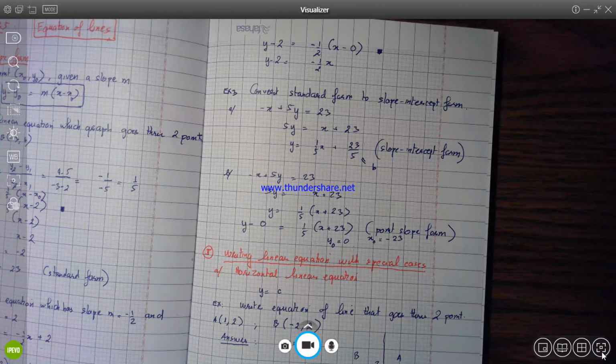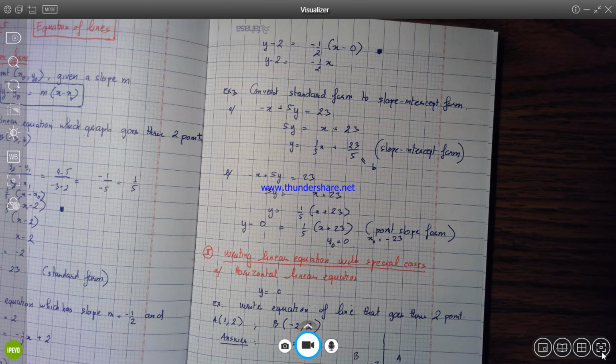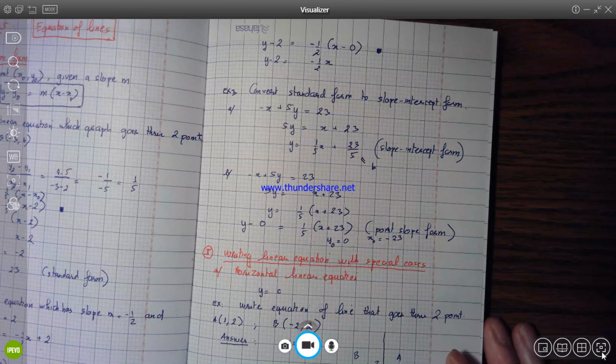Alright, point slope form. In general, this is my conclusion: when you want to write a linear equation, you can use any form you want to. Point slope, standard form, slope-intercept form. It's up to you. Some students may prefer one form to the other, and I don't mind. However, it still depends on the question. If the question asks you to use a specific form, then you must use that form. If the question asks you to use this form, then convert to another form, you should be able to do so.